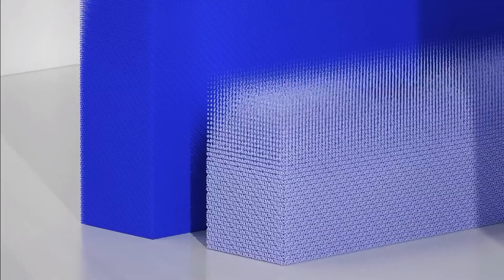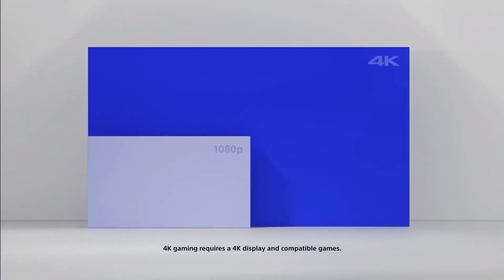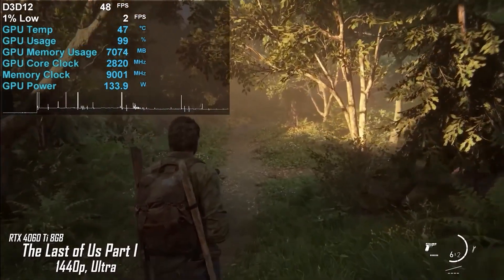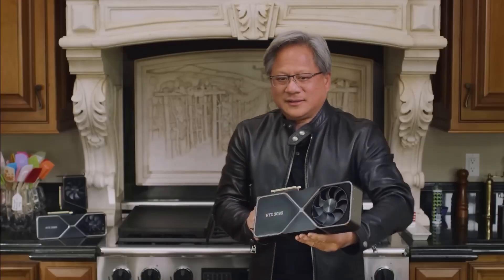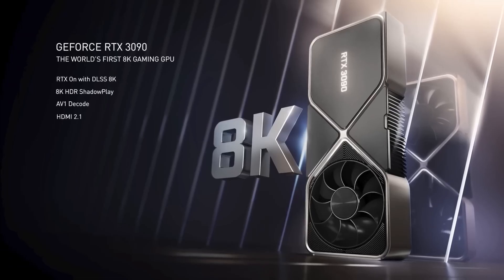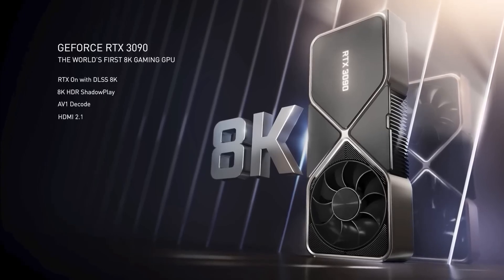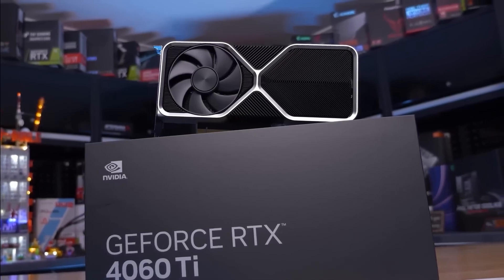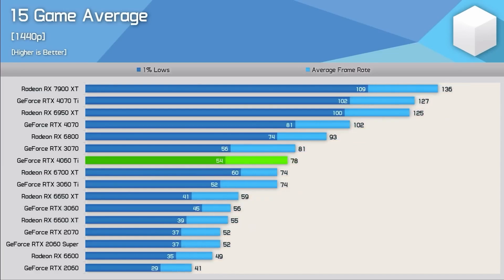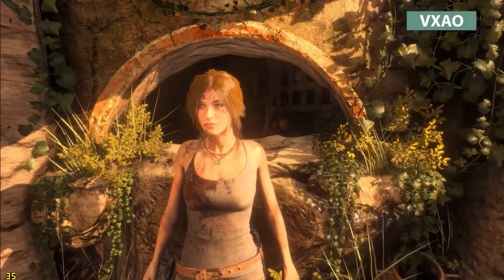Current consoles have been able to output games in 4K for a couple of years now, and this resolution is becoming more and more popular among PC gamers. If we extrapolate this to the 8K future — which NVIDIA began talking about with the release of the RTX 3090 — it becomes obvious that overall quality as well as texture size will continue to grow, and the 8GB RTX 4060 will inevitably become a potato.